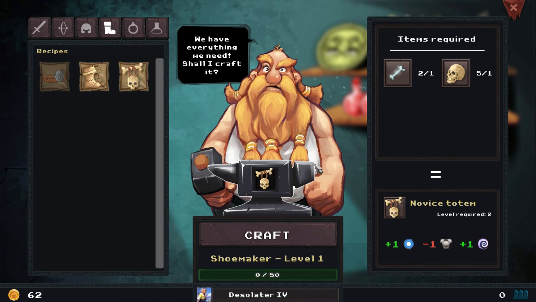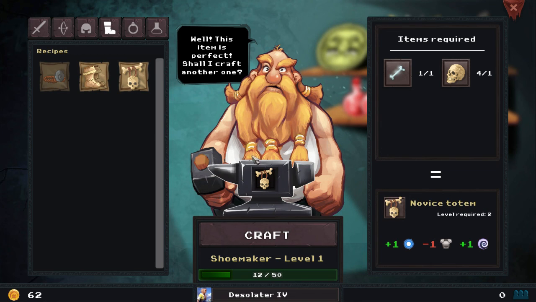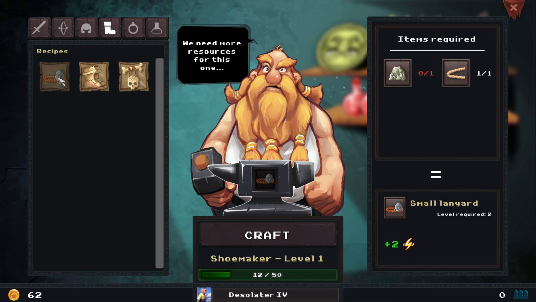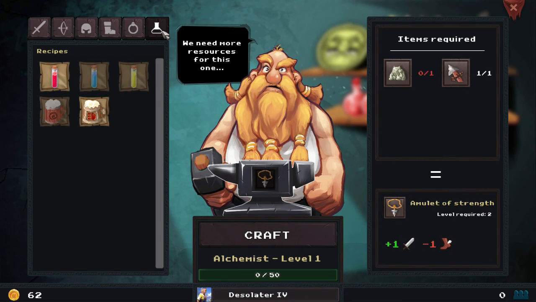This would actually be useful to build, so I'm gonna go ahead and craft this. I crafted a novice totem. Maybe I can build things and then sell them later on. I mean, sell them to the store. That might be useful. What is this? Small lanyard. I need iron for that. I need iron for most of these things. I don't have any iron. I need to buy some iron.